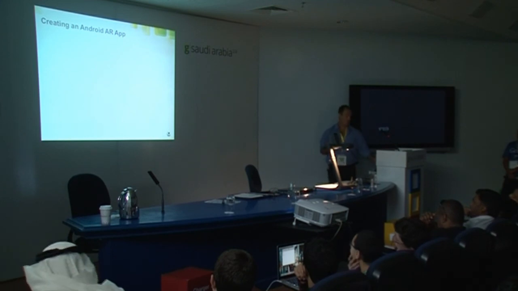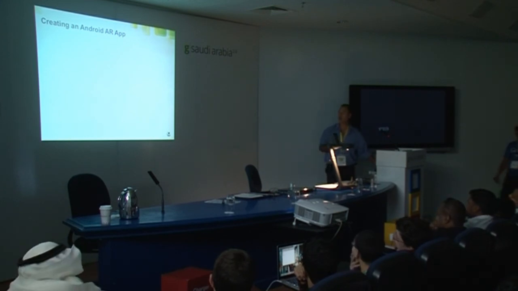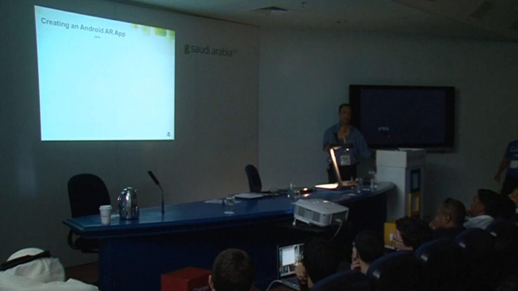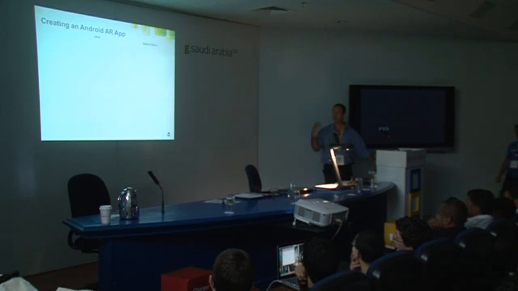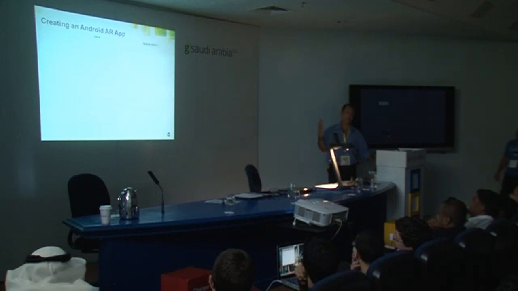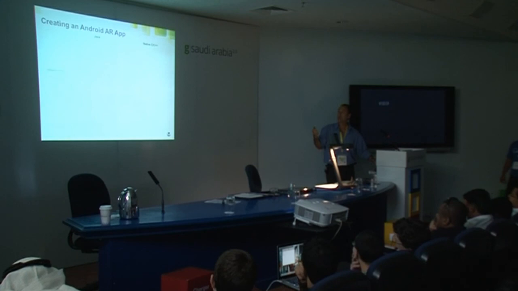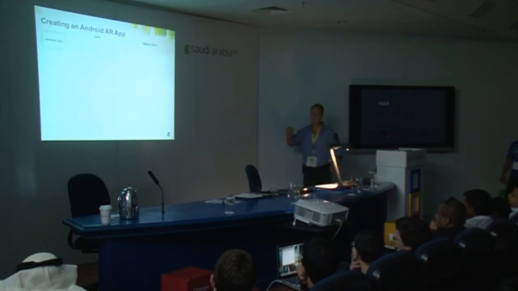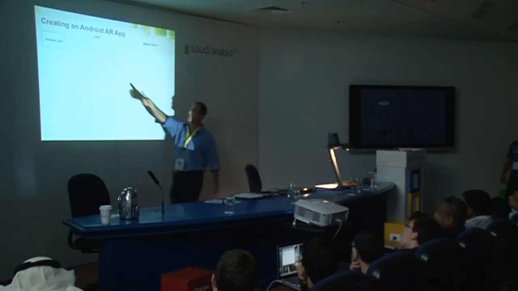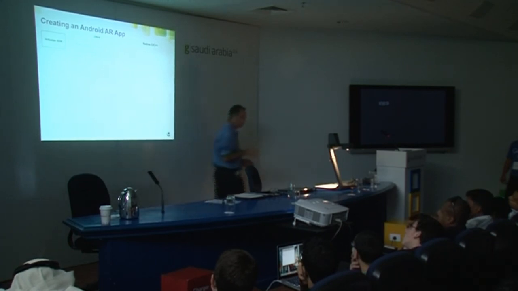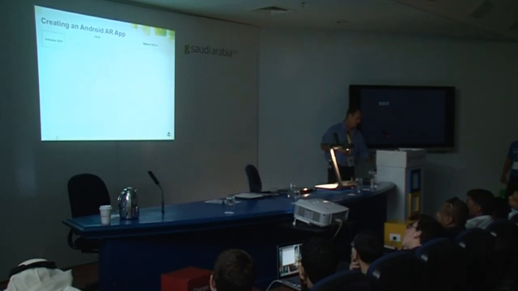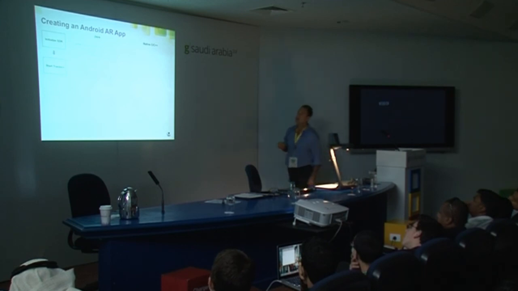Now, how does an augmented reality app look? You have a Java component. This is your Android component, and you have a native C, C++ environment. This is where the native part runs, where the SDK runs, essentially, right? So you need to initialize the SDK somewhere in your application. This is where you call QCAR init. QCAR init itself will basically initialize the SDK.